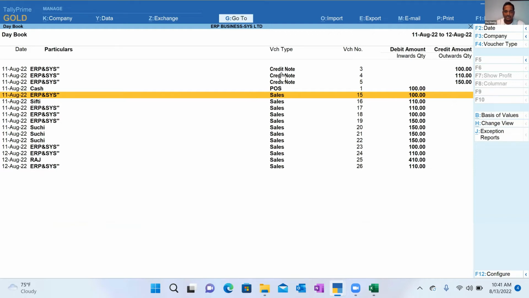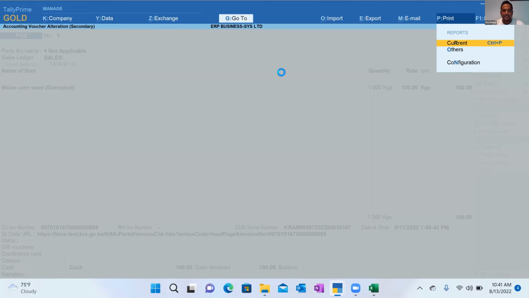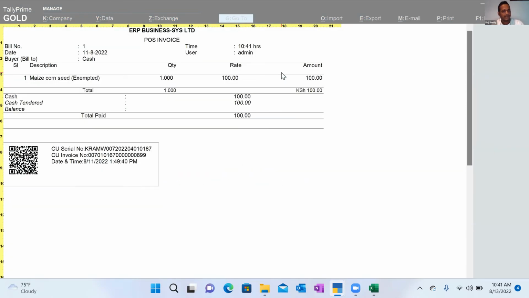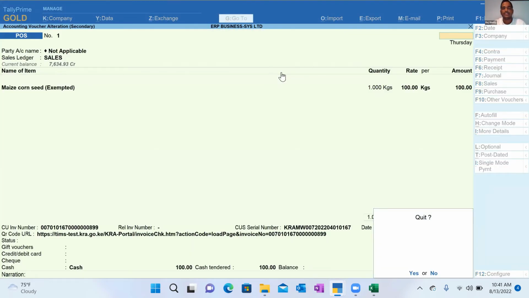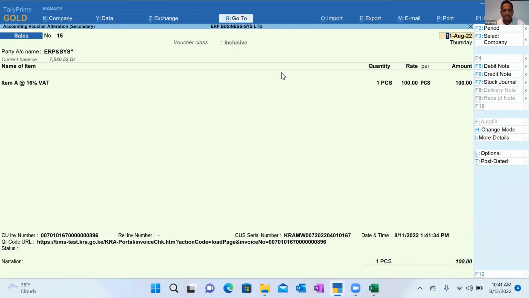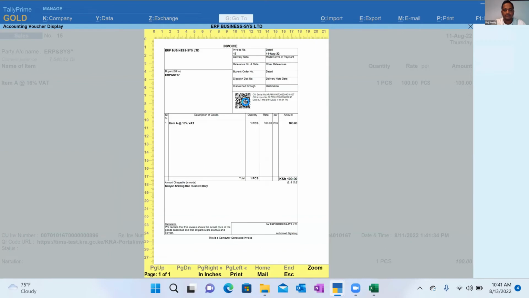You can see, somebody asked the question related to POS. POS also you can print with your own format. Here you can go with your customized format also. Maybe you are using some pre-printed invoices or a customized invoice. You no need to change the invoice format. You can directly use your existing format. There only you can print the QR code.